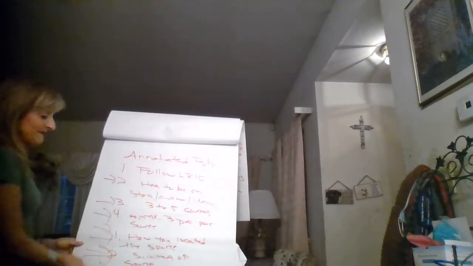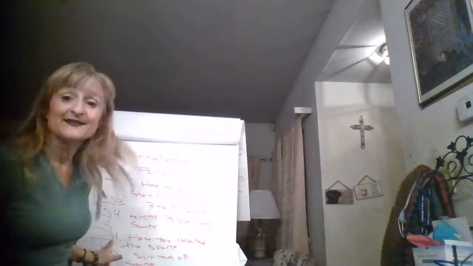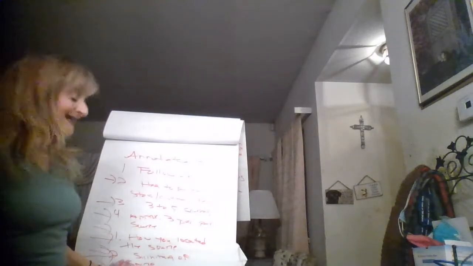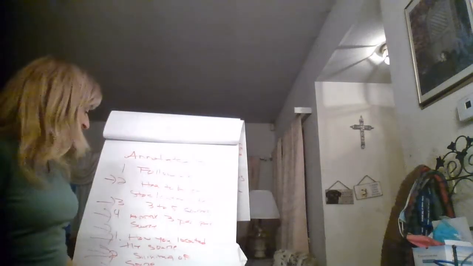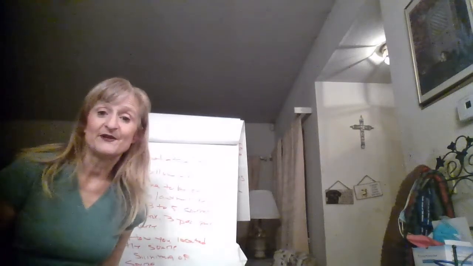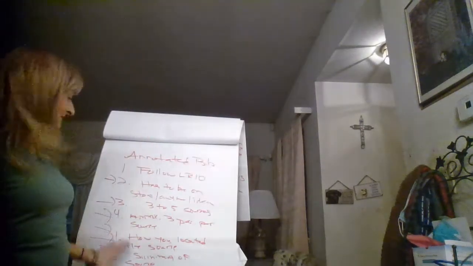So basically, one paragraph each. So you've got source number one. You've got how did you find the source, right? You've got a summary of the source, right? And you've got why this will help in your paper, right? One paragraph for each of those, okay? So that's kind of it in a nutshell. I just wanted to give you this overview.